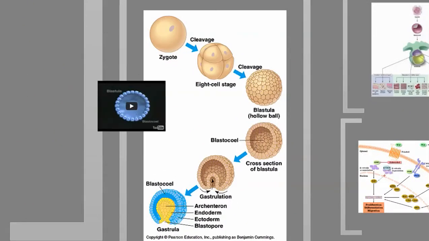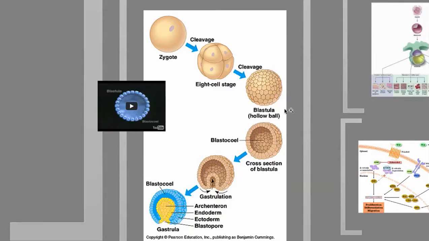All right, here's a map of early development. What you see is we start off as that fertilized egg, or zygote. This is where the nuclear material of the sperm and egg combine, and the process of cell division starts. As I said, this is a process of mitosis. Division, or cleavage, starts, and we go from one cell to two, two to four, four to eight, which is the eight cell stage, 8 to 16, and so on, until the blastula starts to form.